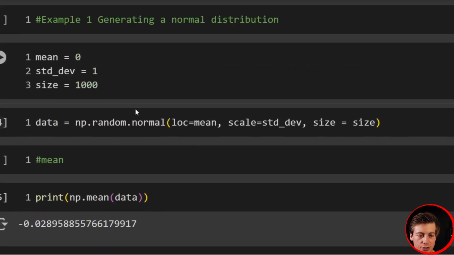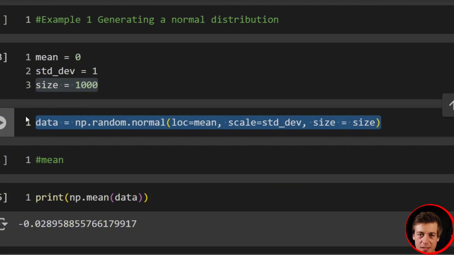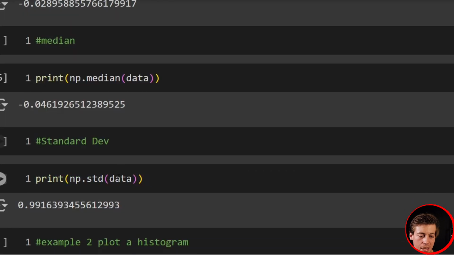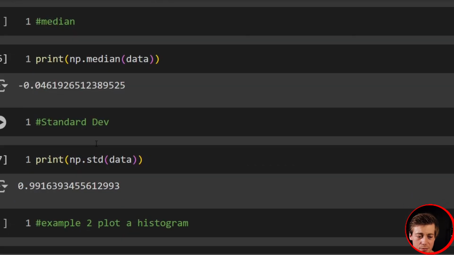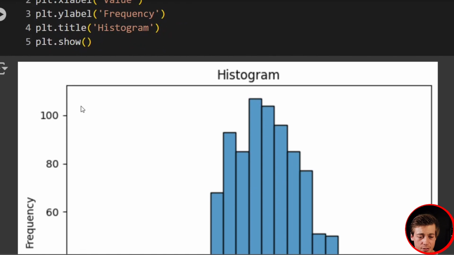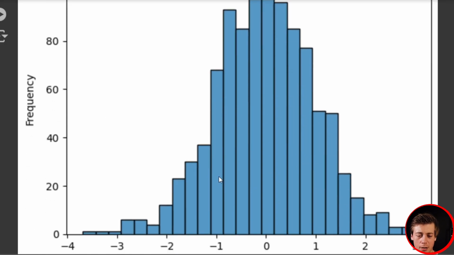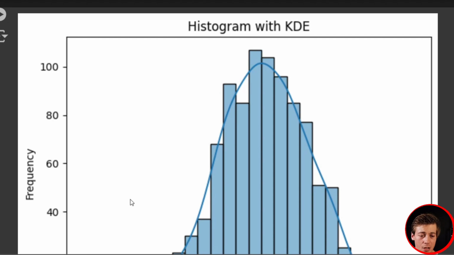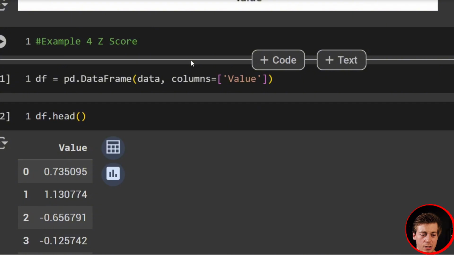So to recap what we've covered so far in this video, right? First, I showed you how to generate a random normal distribution through NumPy, right? Your mean, standard deviation, and your size over here. And it won't exactly line up because, again, it is random, but you're going to get pretty close. Then I showed you how we can calculate the mean, median, and standard deviation using NumPy. It makes it super, super easy. Plotting a histogram, right? And this is our histogram of that randomly generated data. We can also have a KDE printed on top of it, which shows you the curve, which you may be more familiar with, right?